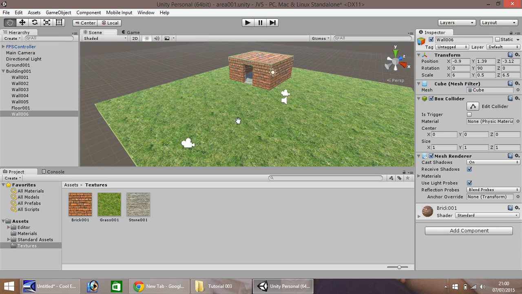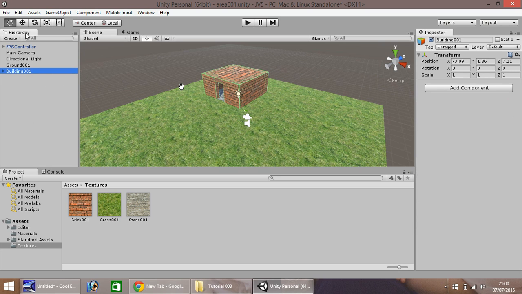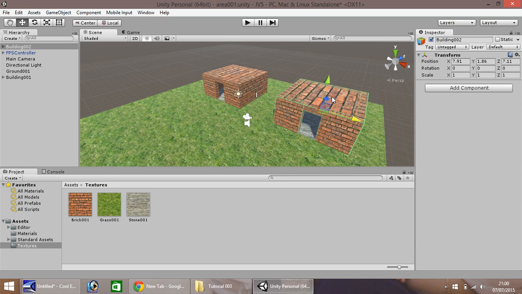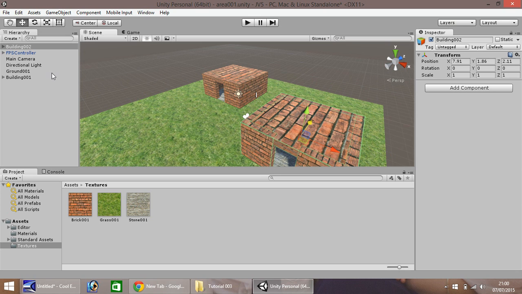Okay, so that building is just a quick thing we've whipped up now. If you want to be a bit more delicate with it, piece it together ever so carefully, you can. I'm not going to waste time doing that, but you can do that if you want to. So now we have our entire building as one object here. So I'm going to quickly duplicate this. We hold Control, press D, and we have literally duplicated the entire building nice and quickly. I'm going to move it just over here, let's say.